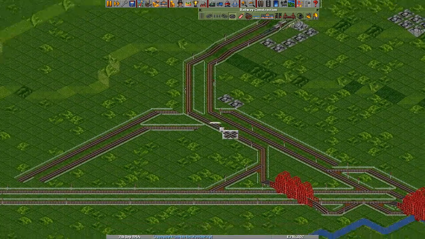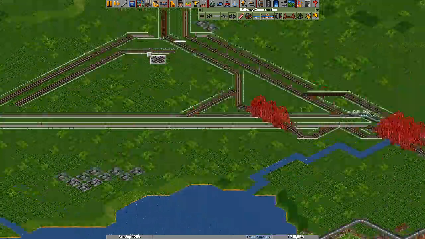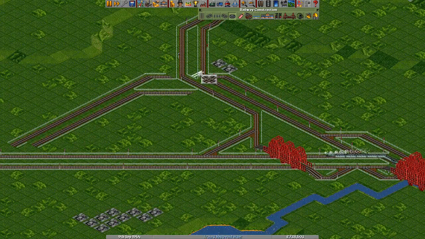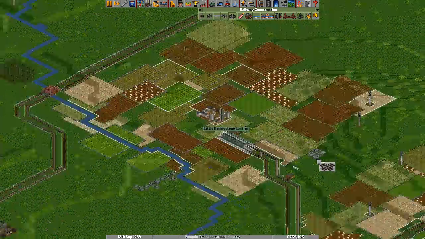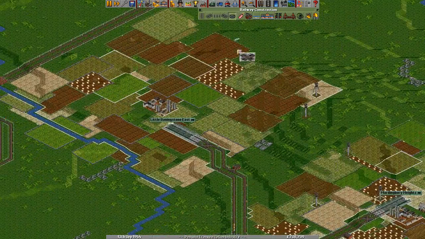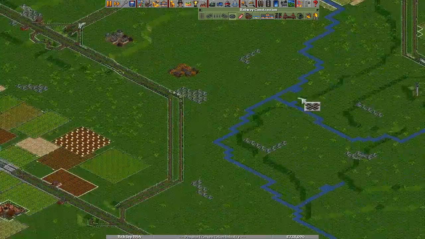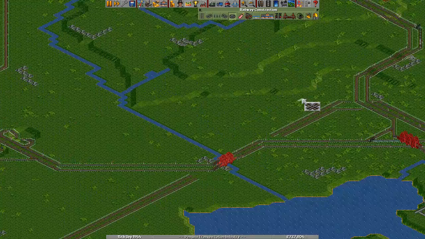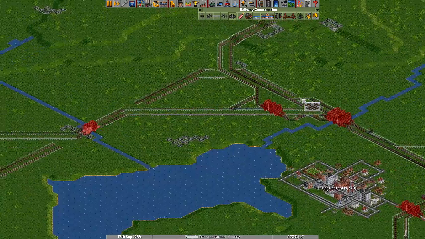Now, right here we have the issue of we need trains to come this way, we need trains to come this way, we need trains to come this way, and we need trains to come across here. Actually, we don't need trains to come across, but if we do, then we get the option of connecting up here instead, or here, which I don't know if it's more efficient. It's probably not. Anyway, I am babbling and I'm losing track of myself here.